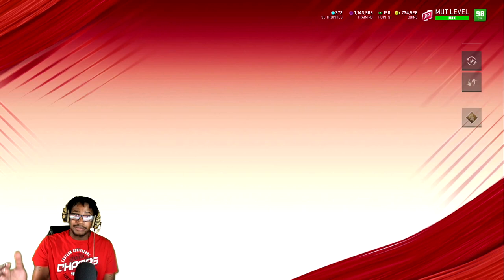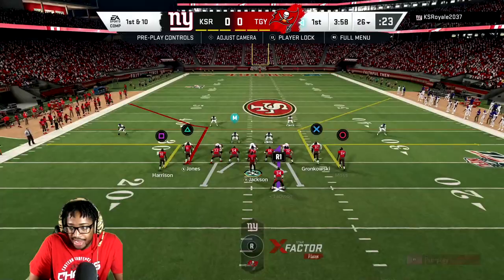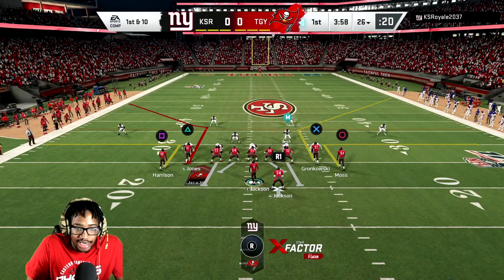So just gameplay. And my man has golden ticket Cam, Patrick Queen, and he has Randy Moss. I got so many rookie premieres done, but I don't know if I want to finish them. Here on offense, starting off on offense, actually. I do not like starting off on offense. Who does he have? Pat Till, Patrick Queen, and Warren Sapp.